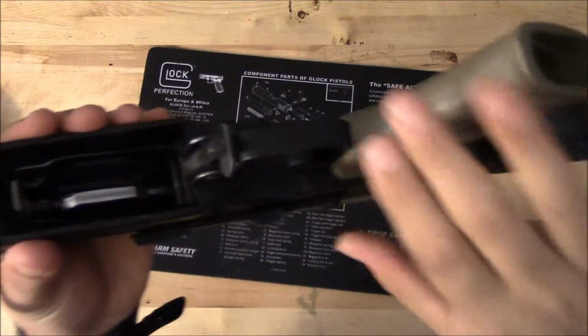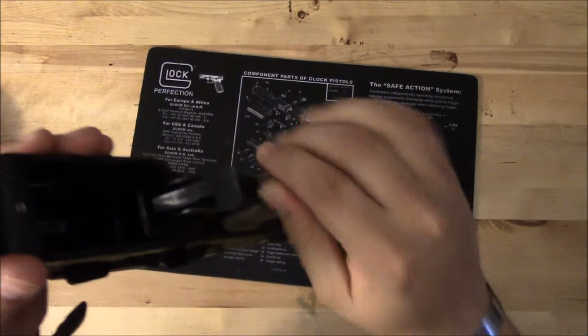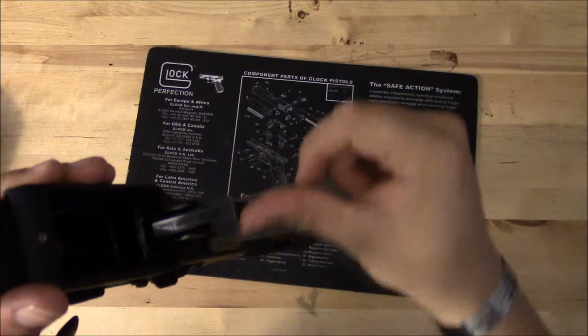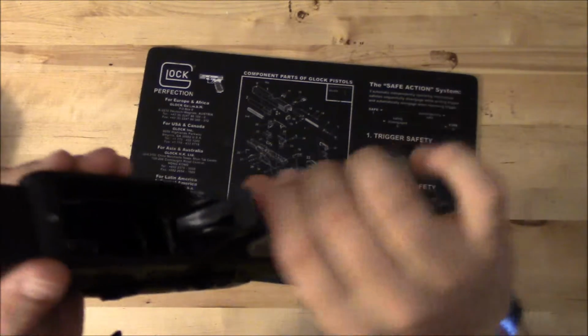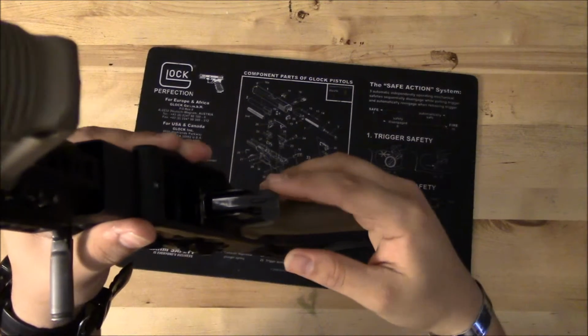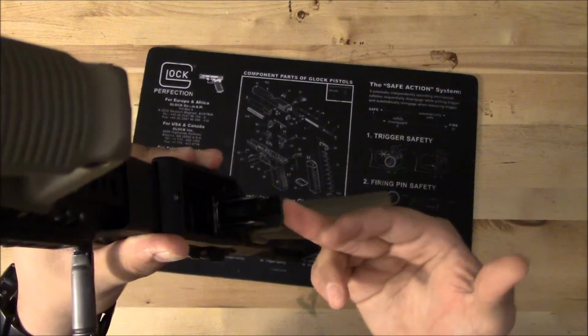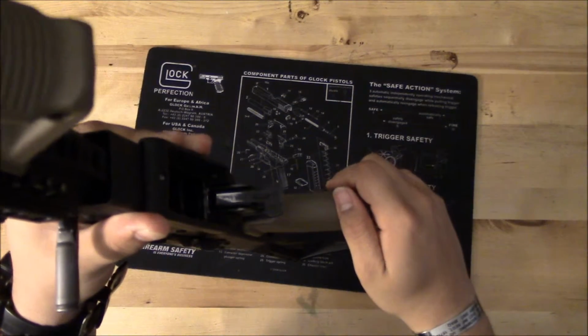Also, this is a closer up of the Galil style magazine release. You'll see that it's bowed out on this side here. It actually works really good. You'd be amazed how much 1/8 of an inch or 1/4 of an inch would do for your leverage of getting that magazine out. And it works really good.